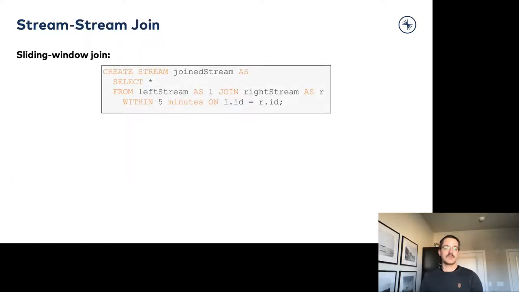What you now also want to do is joins. So if you have streams, how do you join streams? Because streams are conceptually unbounded and infinite, we need to enforce users to apply a window here, a sliding window, to bound the join. Otherwise, we would need to buffer the whole history of the streams. That is something we cannot do. And this is also non-standard. So here we have added this WITHIN clause, where we say left stream JOIN right stream WITHIN 5 minutes. That means records can be at maximum 5 minutes apart from each other. And then we have some join condition to execute the join.